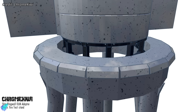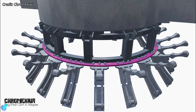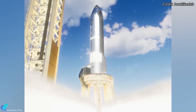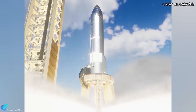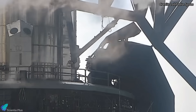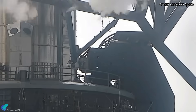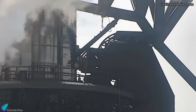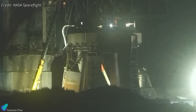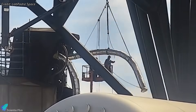The full configuration of how the transport stand will integrate with the launch mount remains to be seen and will become clearer as the rework progresses. However, this structural retrofit isn't the real challenge. More challenges lie in the fluid and electrical integration required to run a static fire on this adapted mount. SpaceX can't just use the booster quick disconnect since its interface is incompatible with the ship quick disconnect panel on the vehicle side.